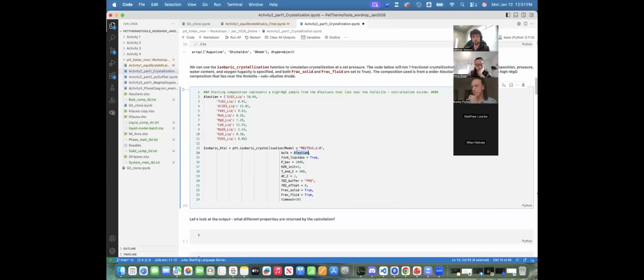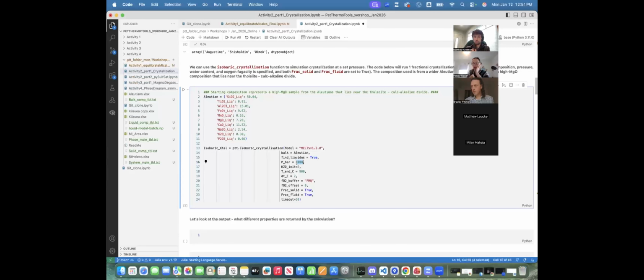Our bulk composition is just going to be this single variable. So we're just loading one bulk, whereas everything we did with Thermobar, the saturation pressure calculation and the equilibrate, we were loading multiple bulk compositions by providing a data frame. Here we're providing a dictionary, so it's just one composition. Tell the system to find the liquidus. We can either set a starting temperature, with an argument T_start_C, or we can just tell it to find the liquidus, and that's the first thing it will do.